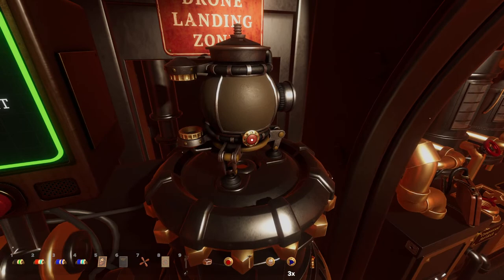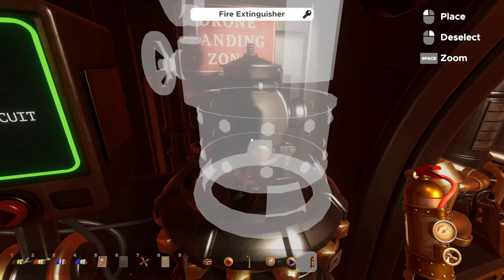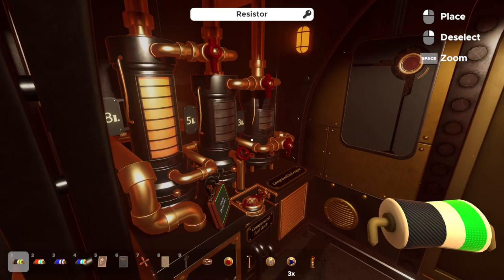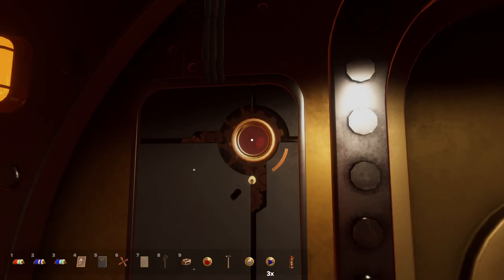And then, is there a button I gotta press? So we don't need this anymore. So we gotta add fuel and the missing propeller. I don't know where the missing propeller is, and I don't know where to add fuel to this yet. So we got a compressed fuel lock. Whoops.